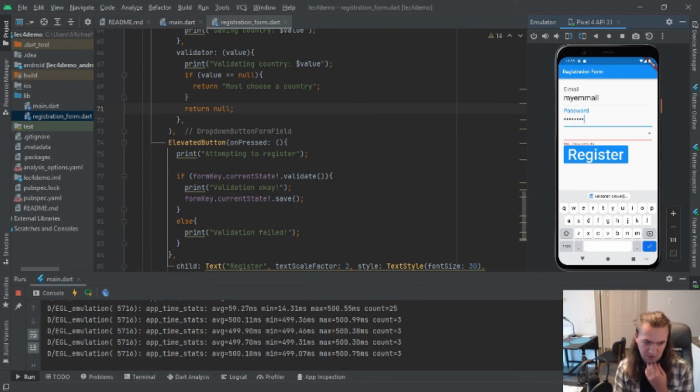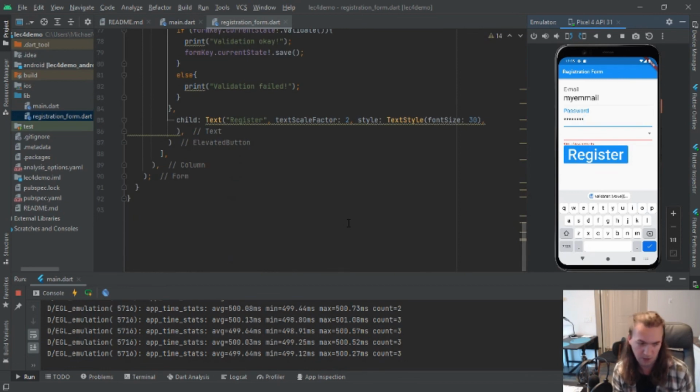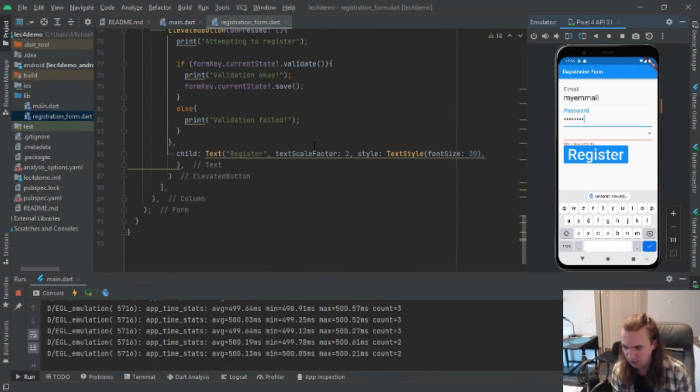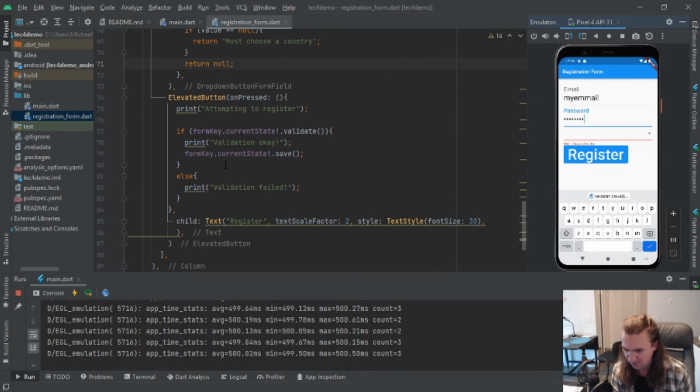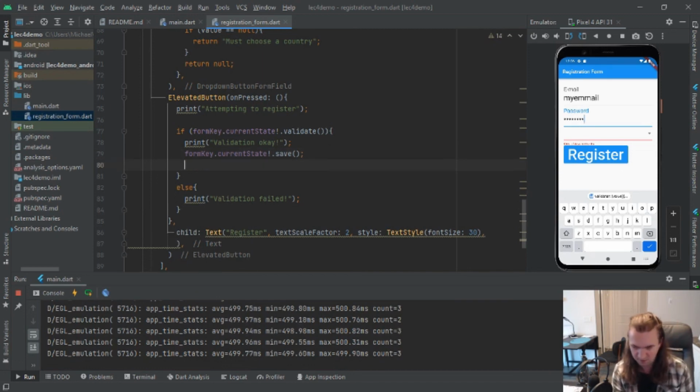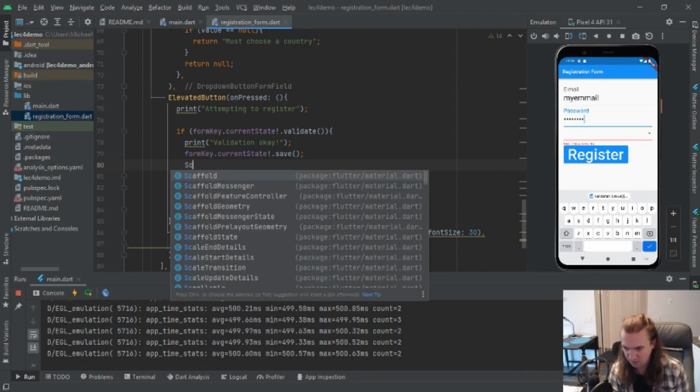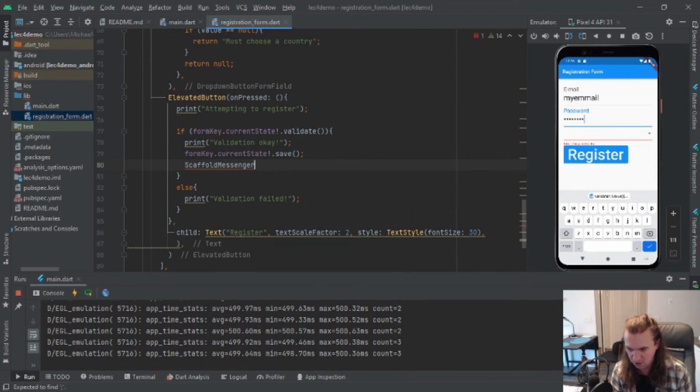Okay, anything else I want to add? Yes. So right now, it's kind of annoying that all of our messages are appearing either in here or over here in little tiny text. There might be one other place that you want to show things, and that is using a snack bar. So we're going to put in a snack bar just to show some stuff off. And I think we'll do that when we save things successfully. And for this, there's a few methods we have to call in order to reach our little snack bar destination. So first off, we need to go to Scaffold Messenger.